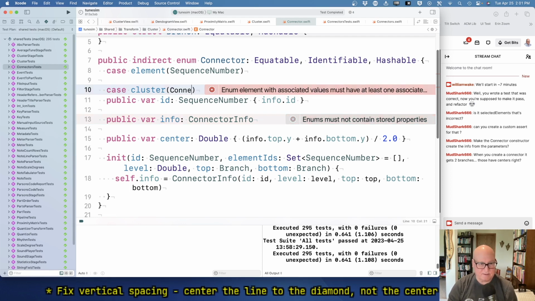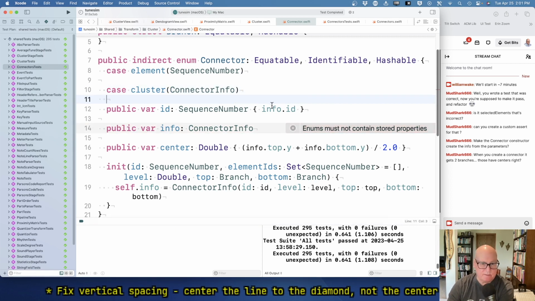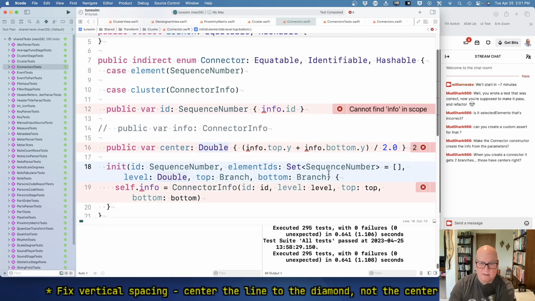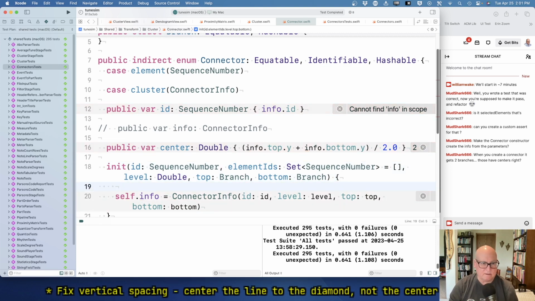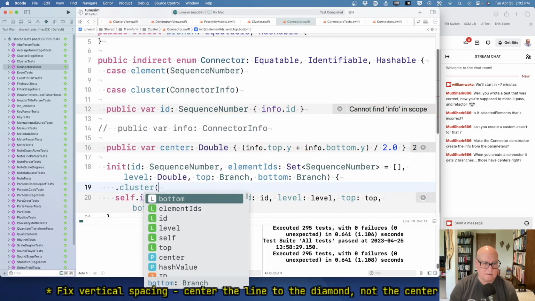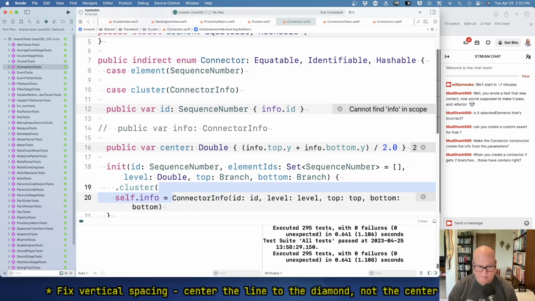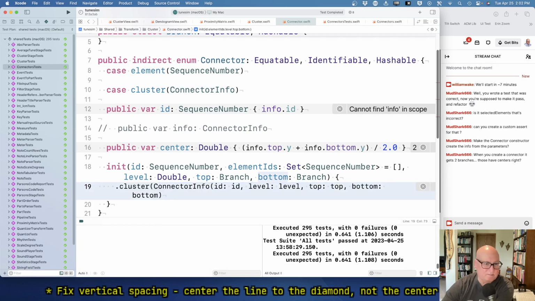Well, he needs connector info. All right. Now I can have these accessor kind of things. What I don't think I can do is, well, I can't have that. And I'm not sure it's going to like this either. No. I think I can, I return myself? I may not be able to do this, so I may have wasted my time.